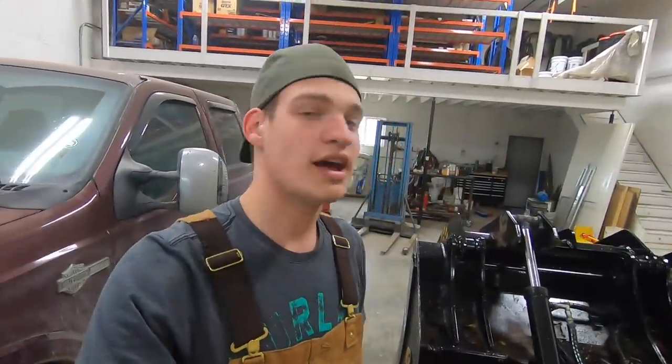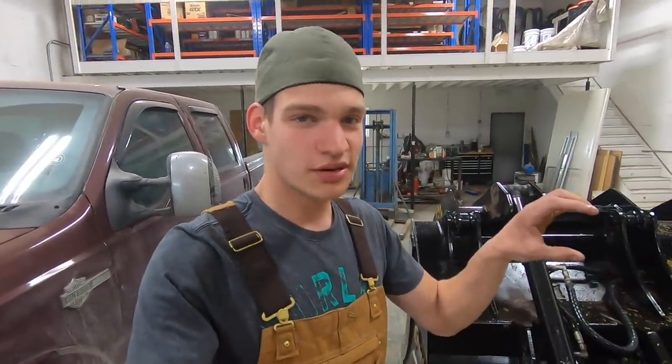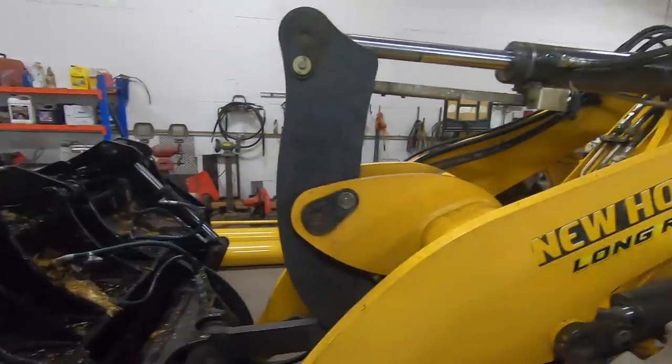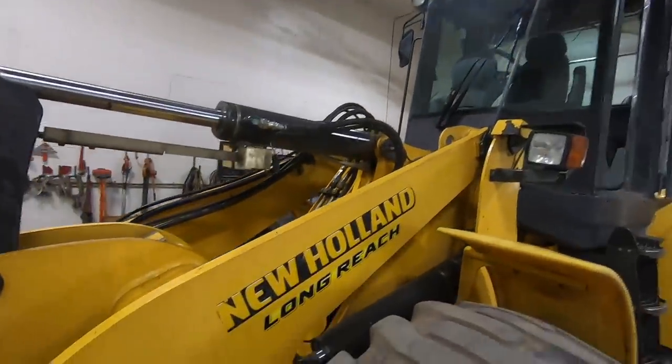This morning when I was feeding the cows, I went into the barley pit and I was scooping literally the last scoop of silage for the entire morning. Probably scooped like 20 buckets or something. And as soon as I went in, squeezed the grapple of the loader, a hydraulic hose blew up, broke right there, and it sprayed everything straight up. And it covered this entire loader completely in oil.